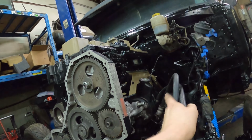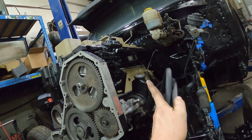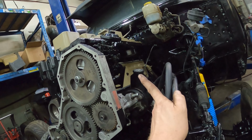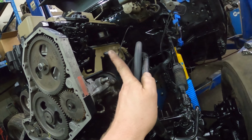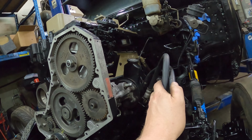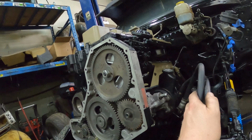I'll do a separate video talking about that, but the fuel filter stuff, I think we're going to use the factory fuel filter itself, but we're going to upgrade the lines and such. And I drilled the holes and stuff in the head bigger when we did that. So we are going to get at doing this stuff because I want to get this thing done.